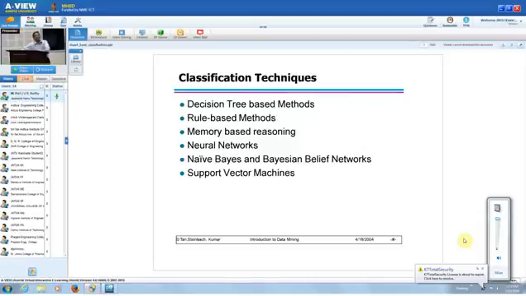So what are the different classification techniques? Decision tree based method, rule based method, memory based reasoning, neural network, Bayesian based reasoning method, support vector machine. These are all different classification techniques. Nowadays support vector machine is a very popular model, a scalable model for very large data, because people use neural networks in our studies, but neural networks have a limitation: they are not scalable. So to make it scalable, the support vector machine concepts are coming.